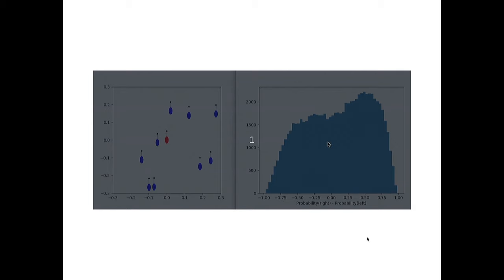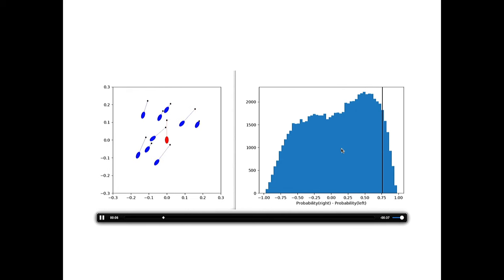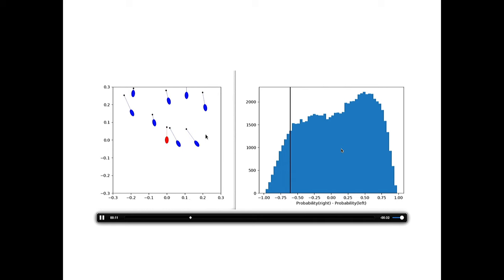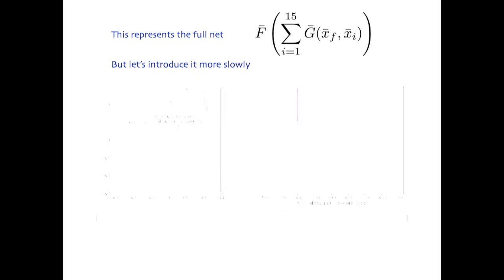You can use this network for data analysis. You can have, to the right, the probability of the focal going to the right. You can find configurations in which the animal will go to the right. But because the model is an interpolation, you can also say, OK, I want George to have a different velocity, a different position, and I want to find out whether the focal animal is going to move to the right or to the left. You can play with the model and get some intuition of what the variables to consider are. But let me go through the theory so you can have a sense of what we are doing.